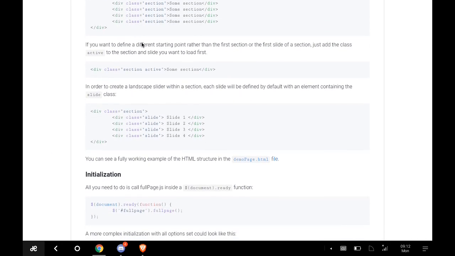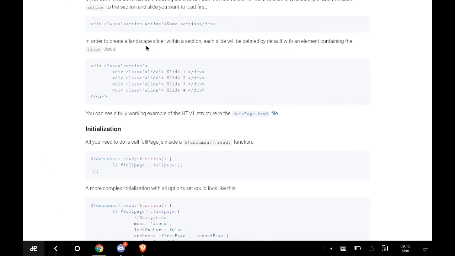If you want to define a different starting point rather than the first section or the first slide of a section, just add the class active to the section and the slide you want to load first. For example, div class section active, then some section. You name that section and then close it.